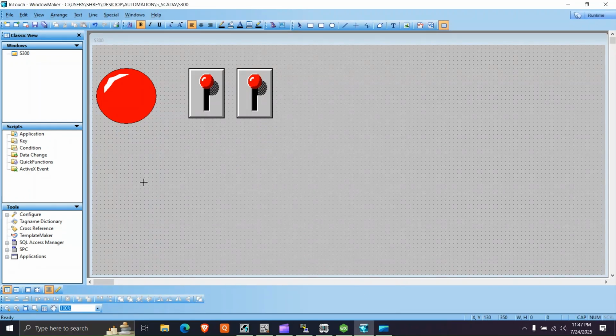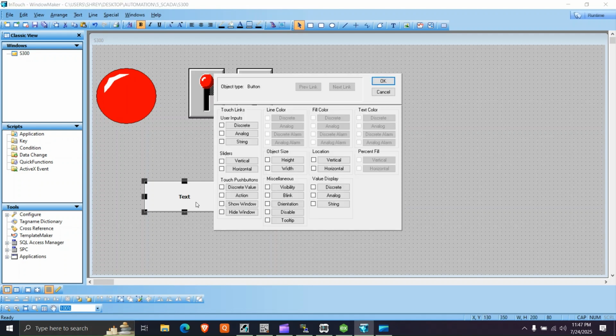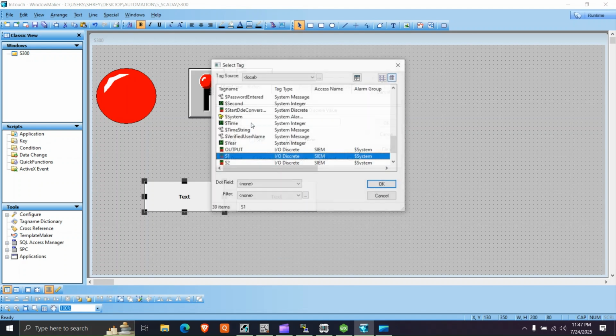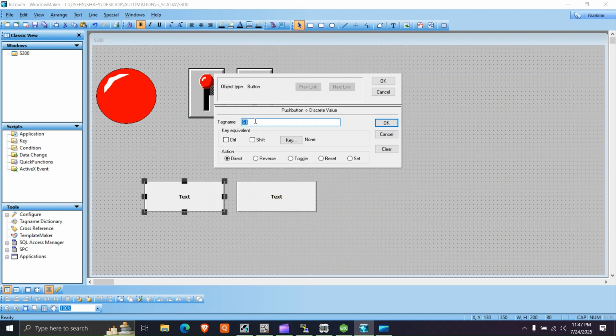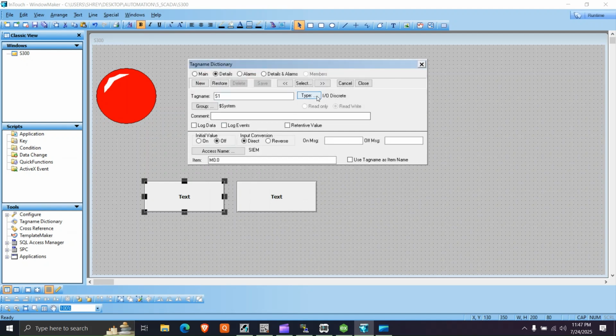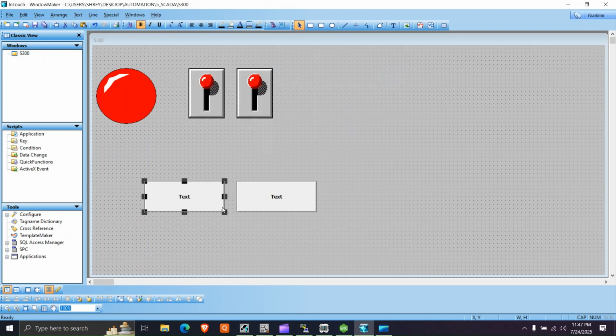Now I'll add a button. I'll copy paste it. So now I'll make a discrete value and I'll give it S1. Okay. So our S1 is discrete I/O and I have given it M0.0. I'll close it. Okay.